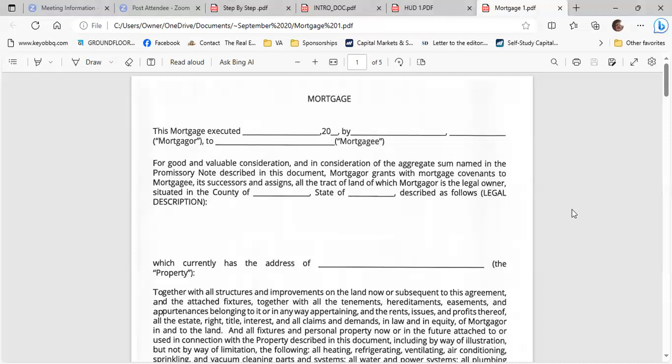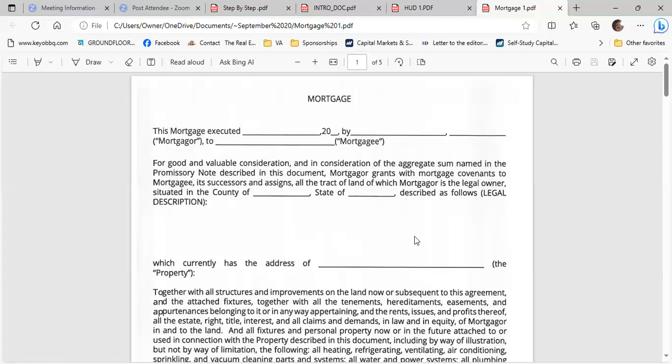So we're going to be doing this as part of a package that'll also include your direction to pay. You'll have promissory notes. After next week, you'll have the direction to pay. You'll have promissory notes and mortgage documents. I have not shown this one. This is very generic and very basic, so I'm just going to point some things out. I'm going to upload it tomorrow. So it's not uploaded now, but it will be uploaded tomorrow.